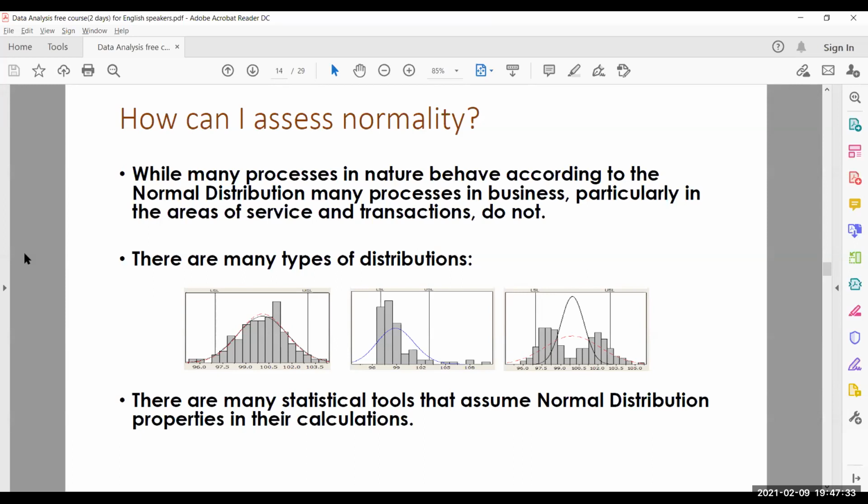I said that if the mean, median, and mode values are very close to each other, it means your process is centered and it will follow the normal distribution, and you can follow the parametric tests, and vice versa. If the mean, median, and mode, and specifically mean and median values, are far from each other, it means you have a shifted process and you will not follow normal distribution and you can apply the non-parametric tests.